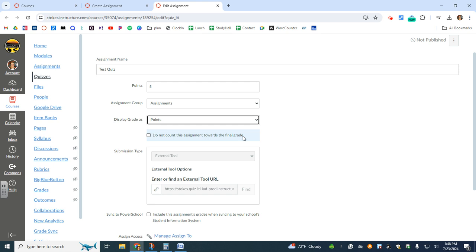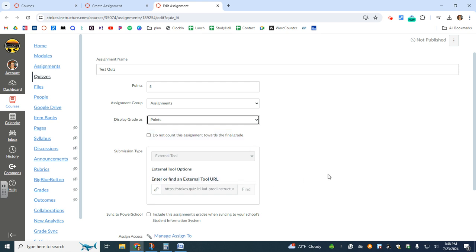For example, if you want to do something like a pretest where they can see the score they got, but it doesn't affect their overall grades. Maybe you want them to see, okay, here's a pretest that we took at the beginning of the year. You made a 75 on it. You can see the 75, you can see the results, you can know the score that you got, but that 75 doesn't affect your grades. It's just there for information, and then we try to improve on that as we go.